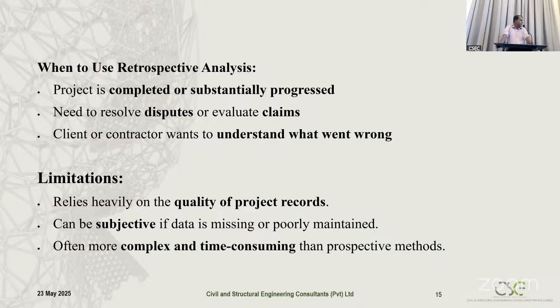It is often more complex and time-consuming than the prospective method. So we'll come next to the prospective method. Before that, this is complex and time-consuming because we have to go through the historic data, all the records, inspection reports, meeting minutes, document transmittals, everything we have to check and validate when analyzing these EOT claims. So that is a limitation of this method.